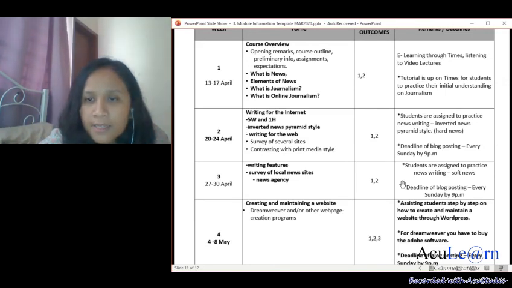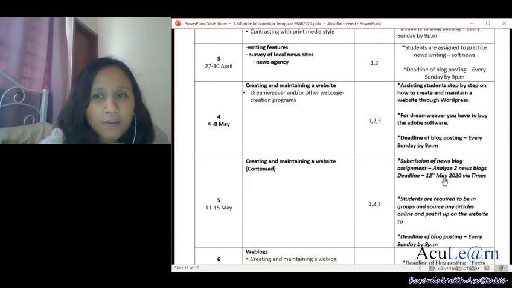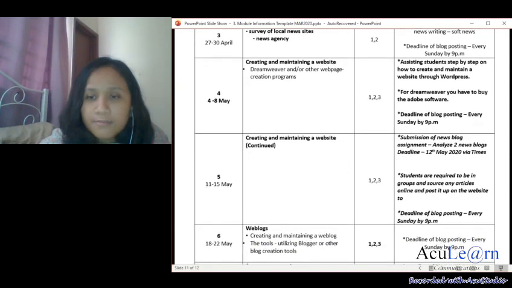And we go to the next one, which is the submission of the news blog assignment by 12th May 2020. Remember, that will be the first major assignment. So you do it in your blog.